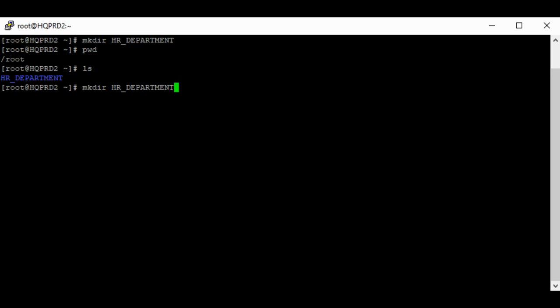So for me to make another directory, you see, I can just use my up arrow key. Then I go to the command I've run before. Then I'm going to clear this off and enter the new name of the directory that I want to make. And this is technique. When I use the ls command, I can see the directory I have made. So I have two directories here. I have the HR department directory, and I also have the technique directory.